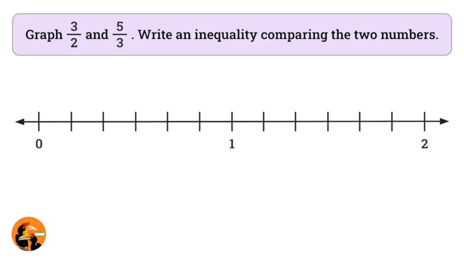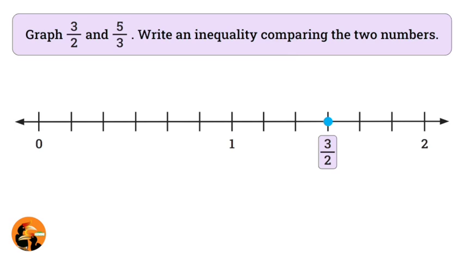Look for the marks that split up the space between 0 and 1 into 2 parts, and the space between 1 and 2 into 2 parts. Once we find those, we will ignore the other marks. Now we can see the number line split up into halves. 0 or 0/2, 1/2, 2/2, which is the same as 1 whole, 3/2, and 4/2, which is the same as 2 wholes. Let's plot 3/2 here. Great.